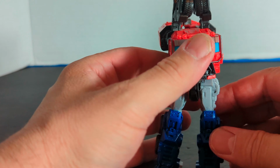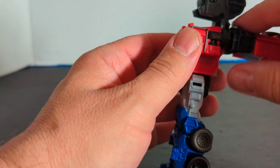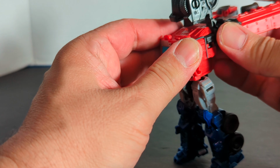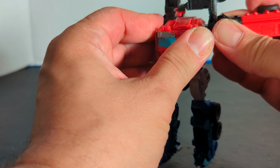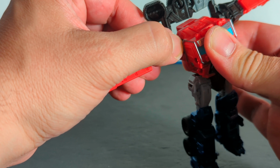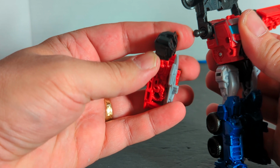Now he's halfway done. Now you come up here and you separate the arms because they are tabbed together, and you take this and you rotate it forward. You take this on this hinge, you rotate it forward. Yes, these do pop off a lot.